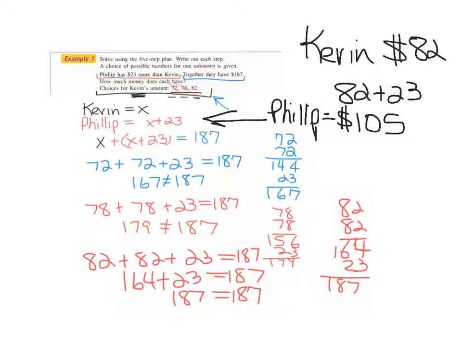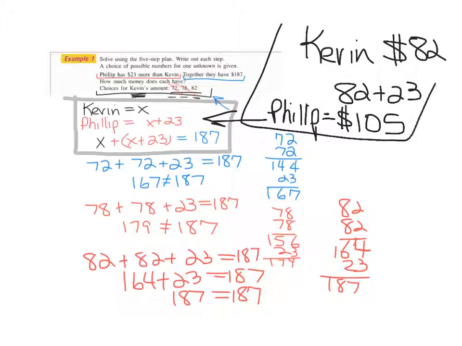So in your homework tonight, I need to see how you're defining the variables, writing the equation, and then the work for replacing each number from the domain and showing it. And then you'll finally write your final answer with the correct units, showing me how much each person has.